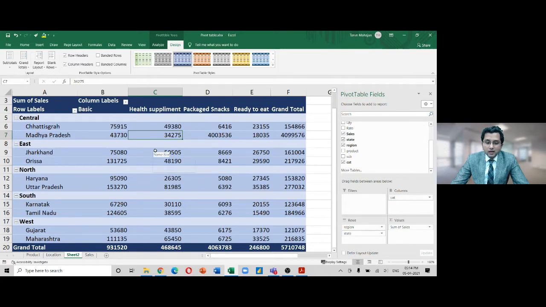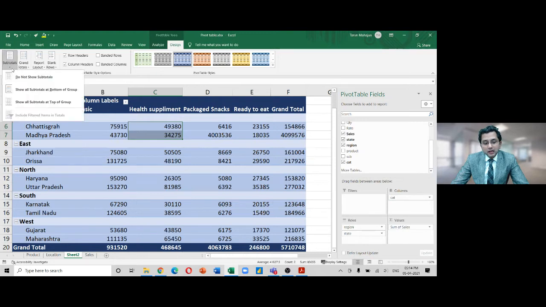Now I have the data of state-wise sales, but the subtotal of the region is hidden. Like here, look at the health supplement product sale. In Chhattisgarh, the sale of health supplement was 49,380, while in Madhya Pradesh it was 34,275.